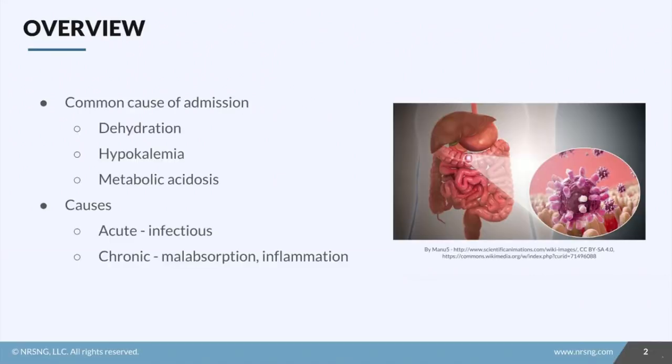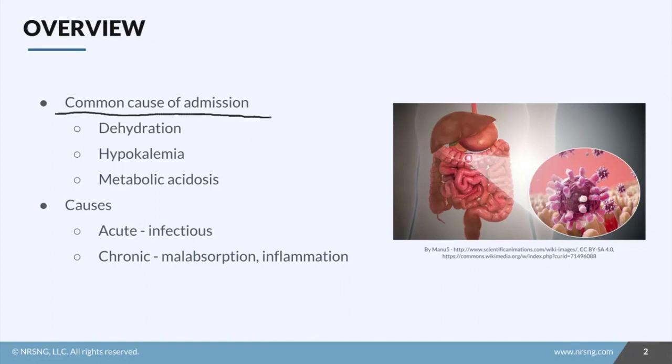So diarrhea is actually a really common cause of admission in our pediatric patients. The reason for this is because kids are at an increased risk for dehydration, and we talk all about that in the dehydration lesson. Because of this, they end up needing to come into hospital for fluids and monitoring.